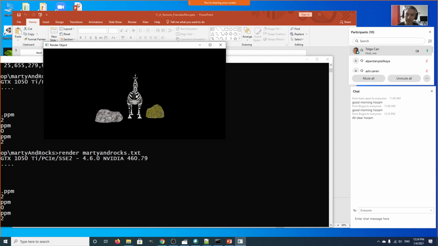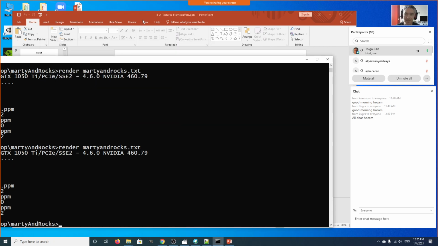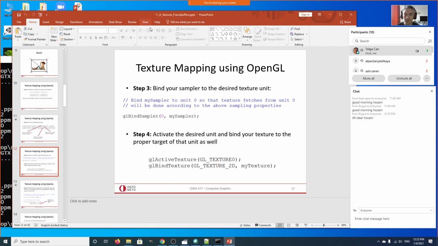All I do is change the current active texture when I'm rendering the rug to some other texture image. Multi-texturing refers to the fact that you may have multiple images that you want to map onto the same surface. In that case, there may be different texture units. That's the only case where you're going to need more than one texture unit. Otherwise, texture unit 0 will just do fine. And so the active texture is this: you activate your texture, you bind your texture to your texture buffer object.